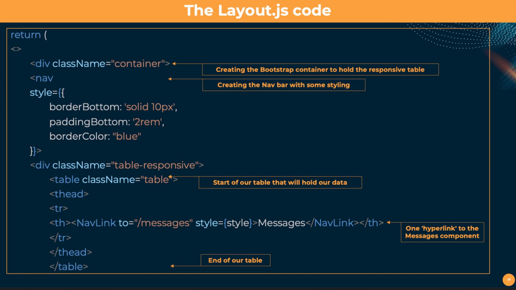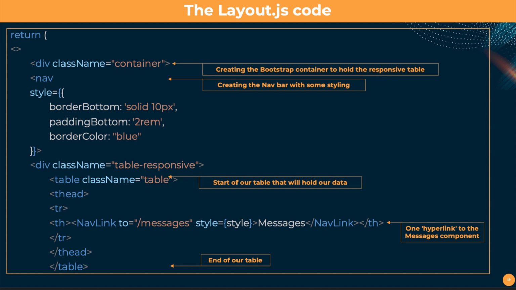And then it returns a container, so that's a Bootstrap container. That's why we have className, not class, but className. In React we use className. And then we have a nav, and the nav will have a style. And then we have a table, and the table is a responsive table. And inside it is the important bit, where we have a nav link which says to /messages.